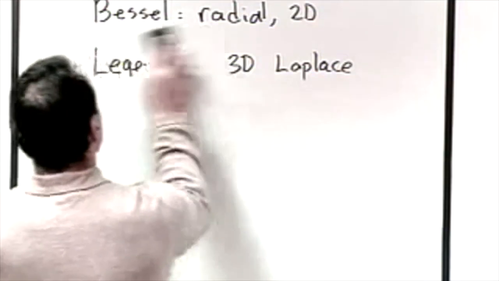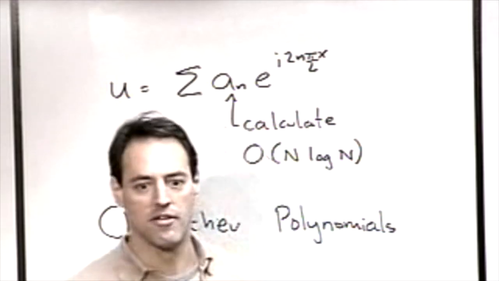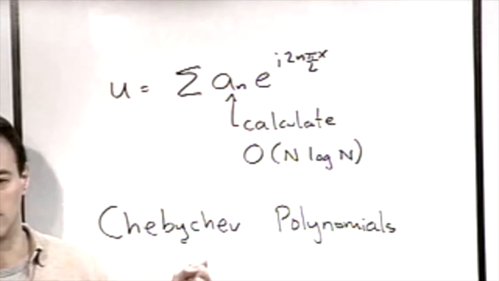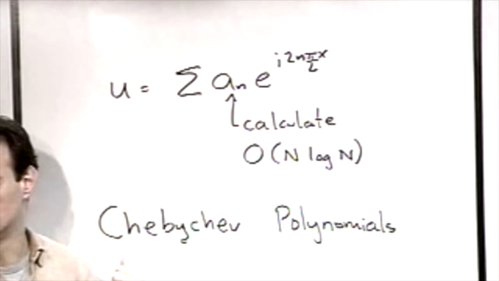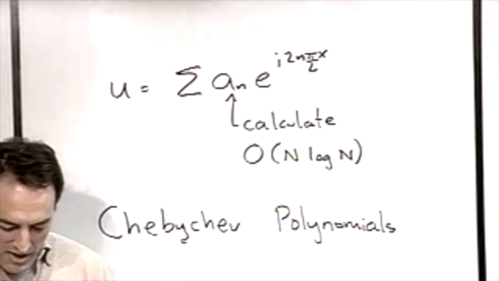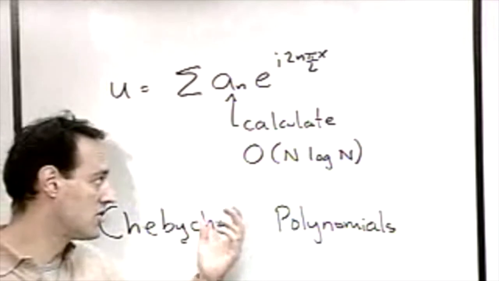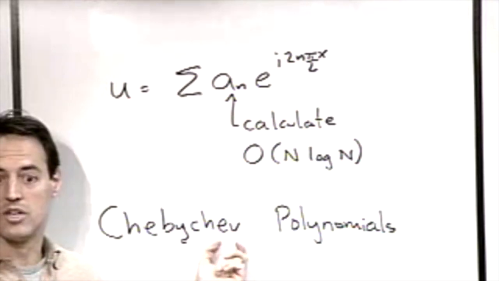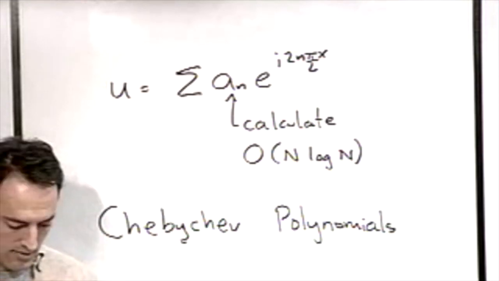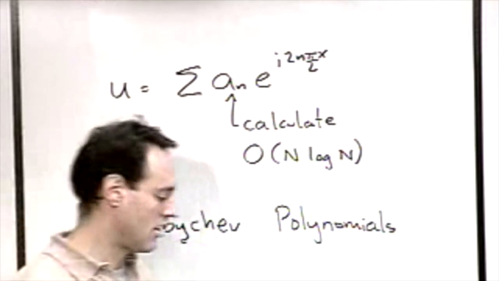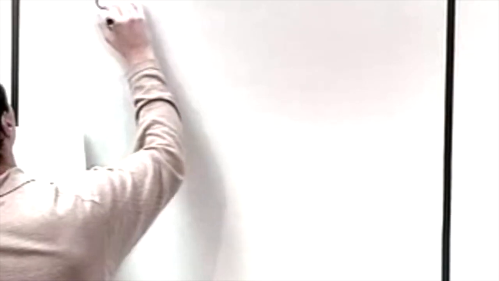Now, a lot of those I think maybe people have heard about. People often have heard about Bessel functions. People have often heard about Hermite or Legendre. But Chebyshev is one of these ones where you go, I've never heard of that one. So what's special about that one? Well, what's special about it is that this is the only one of those where you can make a simple transformation which takes you down to an n log n problem. Okay?